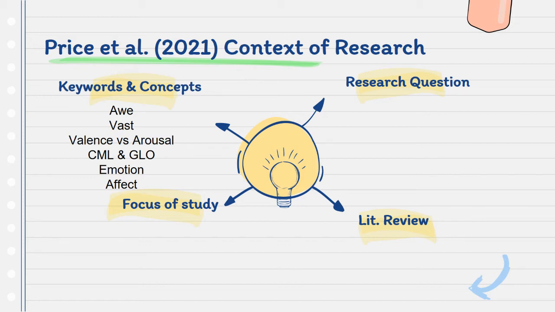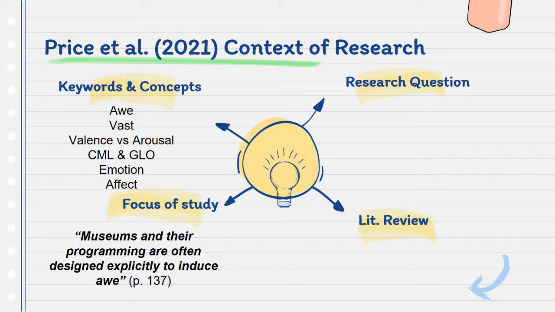The last 2 keywords are emotion and affect, as quoted from page 141. Emotion is a psychological construct of many factors with much inter- and intra-personal diversity in construction. Affect is an associated neurophysiological state of feeling. Memory and awe are the focus of this study.